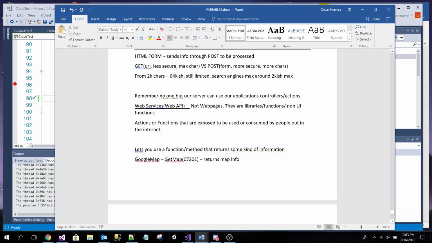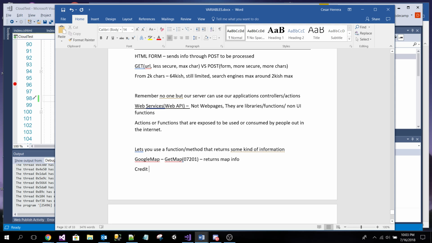Now, let's say credit card companies have functions or methods that let you know whether or not a credit card is valid, right? Yes.